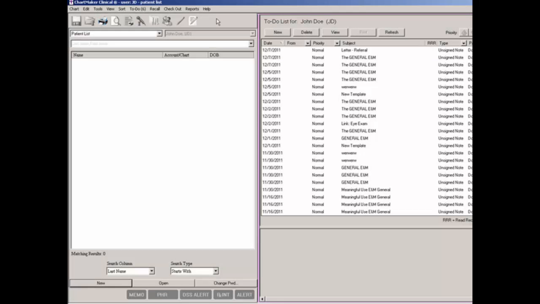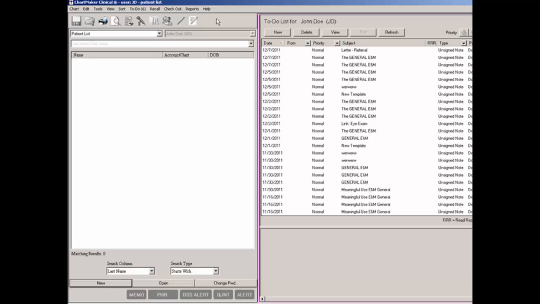To access the template list that allows you to create, modify, and delete chart templates, you need to have the template editor user privilege, as well as any applicable licensing for the template editor. If you cannot access the template list, you should contact your practice administrator about modifying your user access privilege for template editing. If your practice administrator has any questions or concerns regarding setting user privileging information or template editor licensing, they can contact ChartMaker Clinical Support.